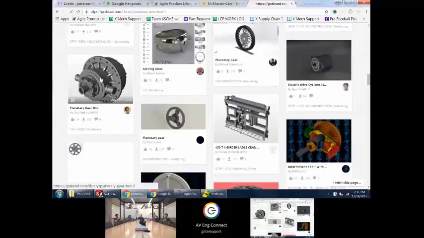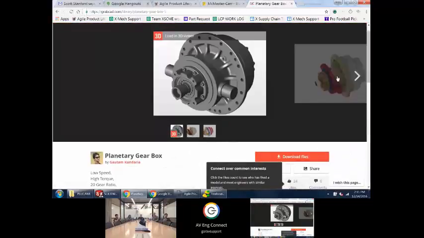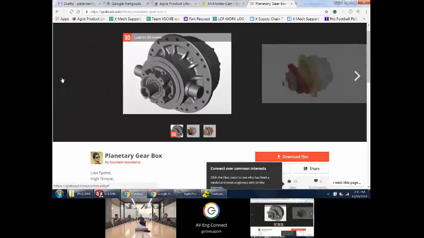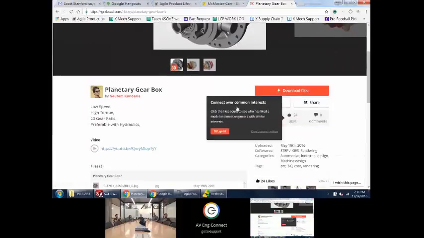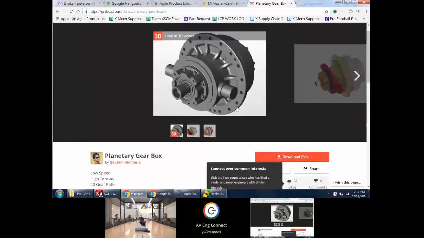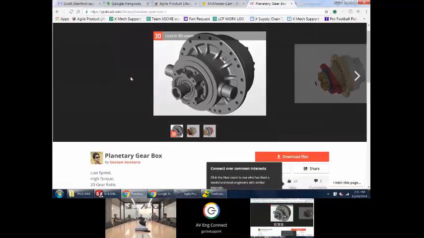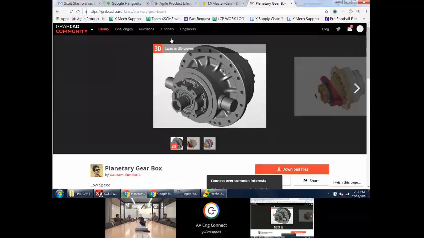So I took a look at this one. They do put in little graphics here. This guy really did himself a disservice because he has made it look like a trash can when in fact it's got a full planetary gear inside of it. You can see that this is just loaded by some guy out there in the world who has internet access. So I'm not really sure how accurate this is.